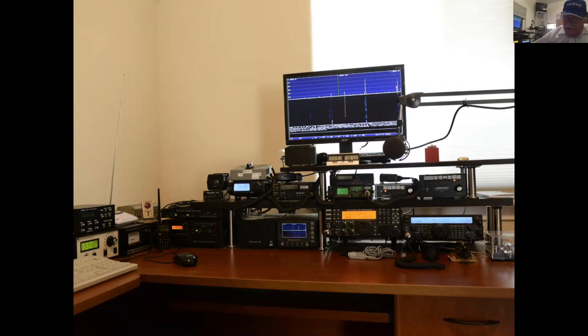Far left on the bottom shelf is an Elecraft KAT500 antenna tuner and a KPA500 HF amplifier. At the extreme left are the rotor controllers, a Green Heron for the SteppIR antenna, and a high gain for the VHF and UHF antennas. The SteppIR controller box is above the Green Heron controller. So here comes a video.